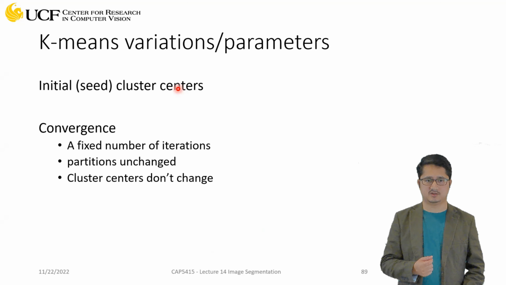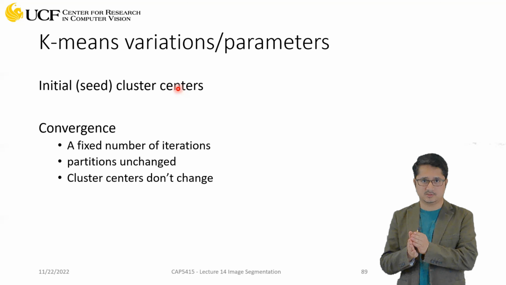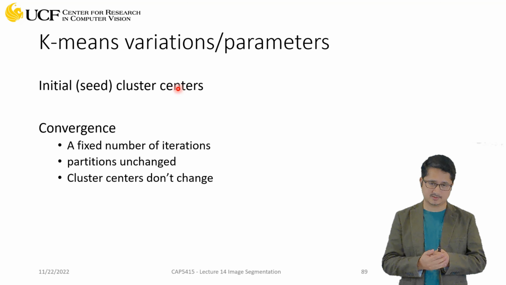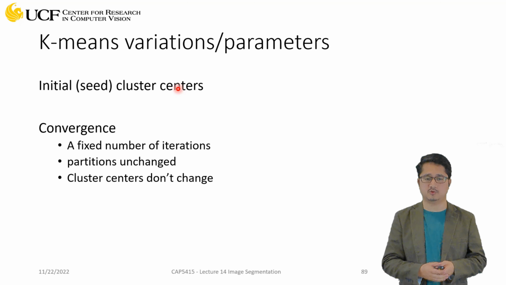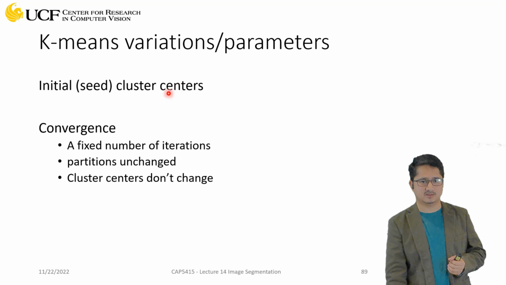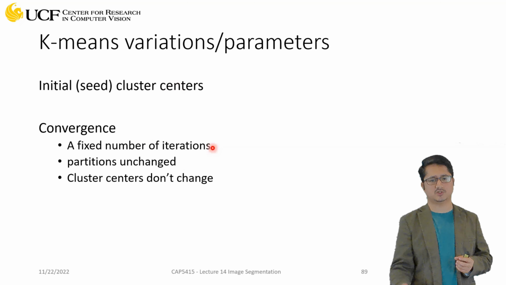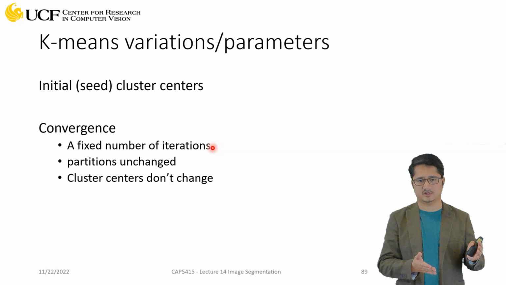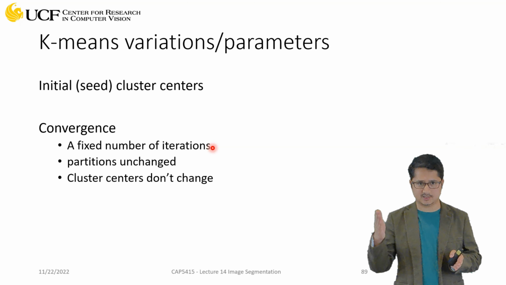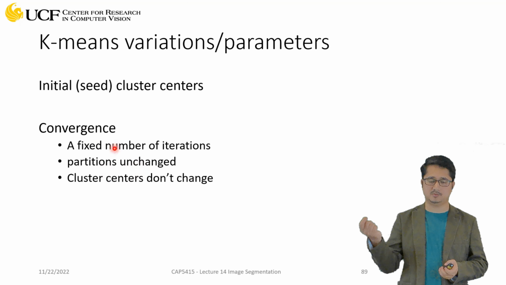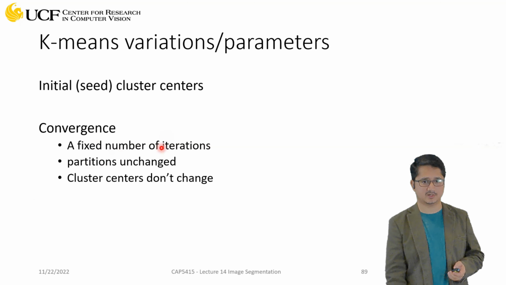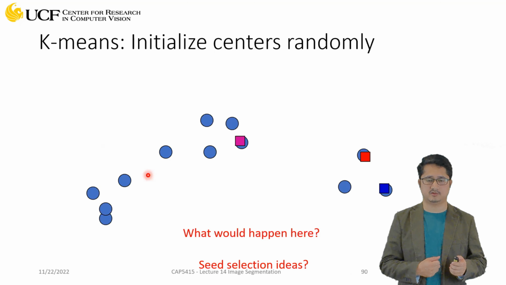Okay. The other issue is when to stop. The demo which we discussed was easy because the cluster center was not changing. So we can stop because there's no point in performing more iterations, right? There's nothing happening there. Everything is fixed. The other way is you can fix the number of iterations. For example, you have some kind of computation restrictions, so you can limit it: we'll only perform 10 iterations or 20 iterations, and then we will stop. And again, if the cluster centers are not changing, or the partitions are not changing, for example the points are not jumping between different cluster centers, that could be a good convergence criterion as well.